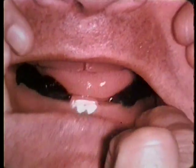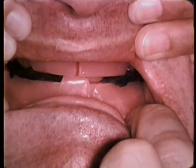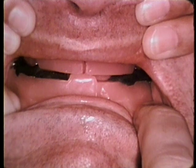The mandibular rim is removed from the mouth and the recording material is placed on the rim. It is then replaced in the mouth and the patient is instructed to close and to remain in that position until the recording material has become set.